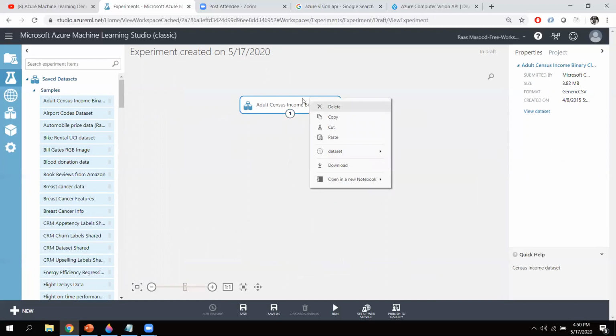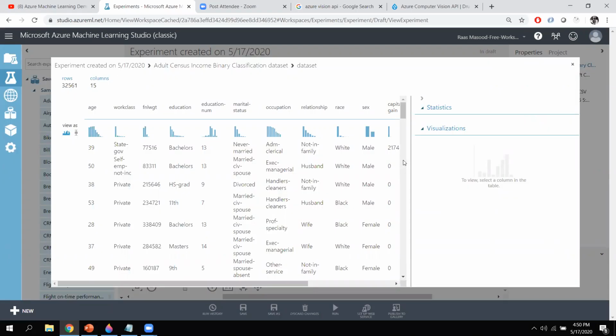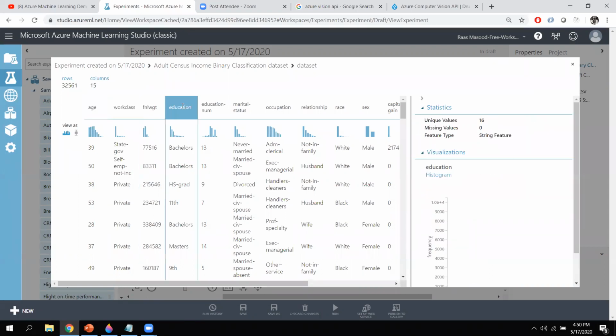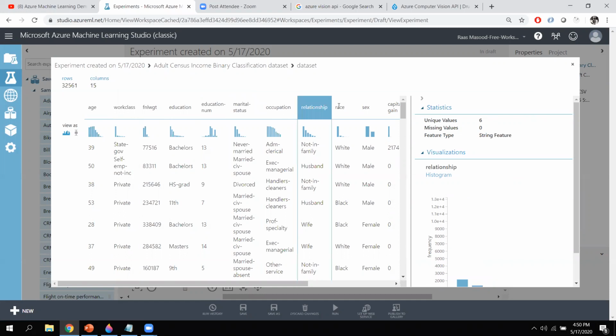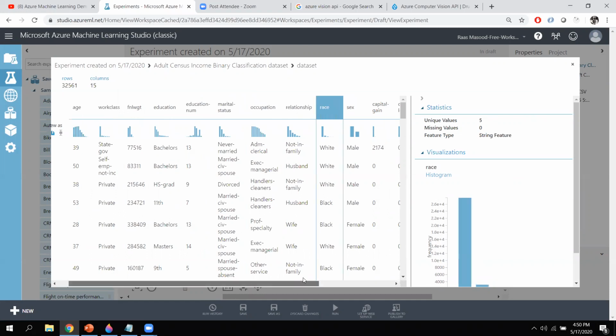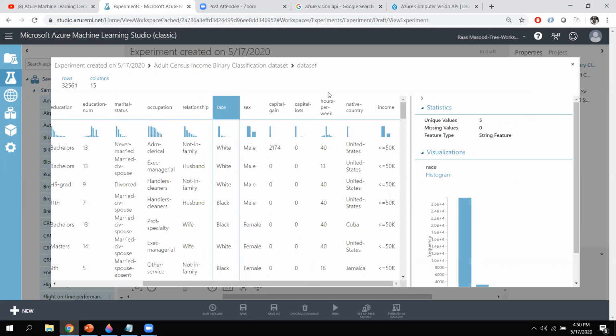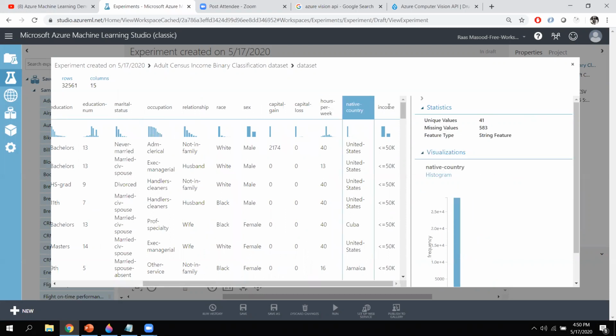So again, the purpose is not to show you how these tools work, so if you're not following it, it's okay. I'm just giving you an overview of what this data might look like. So I will click visualize, and this is how this data looks. This data has 32,561 rows. It has 15 columns in it. Okay, and the columns look like this. We have age, work class, education, marital status, occupation, relationship, race, gender, and then capital gain, capital loss, hours per week they work, native country, and income.